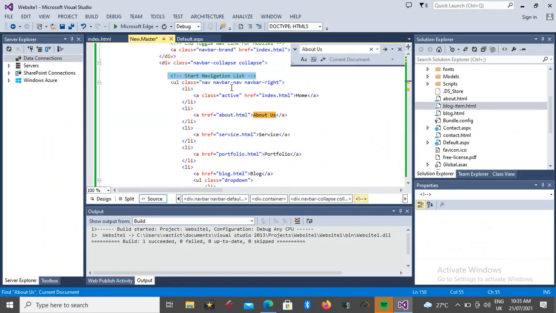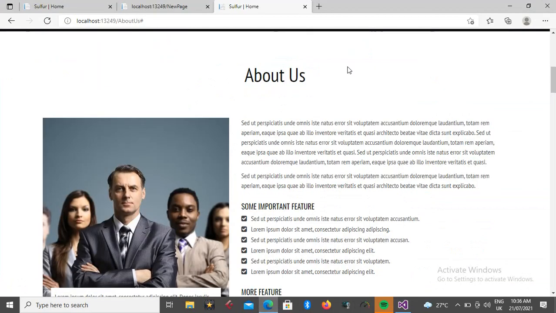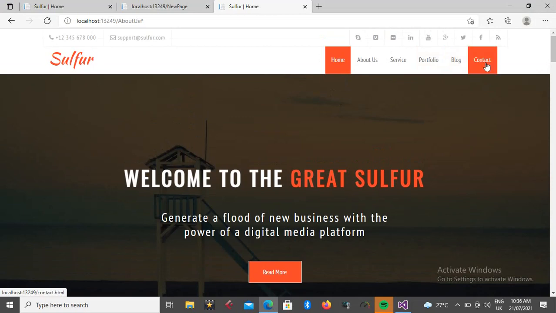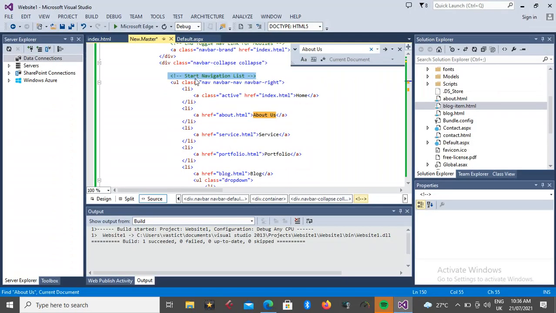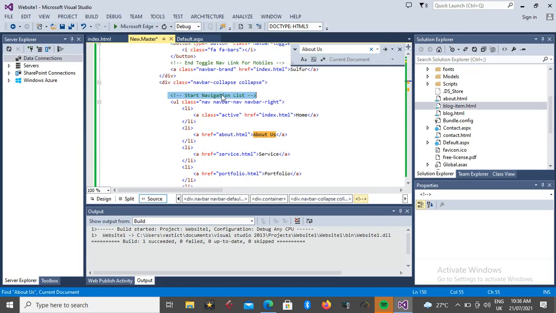So how do we get that? Please take note. When you search and you see start navigation list, this is navigation. That means it's the menu. So you need to know where you are at every point in your code. It says navigation. So always take note. When you're searching, know the section of the template you are in.